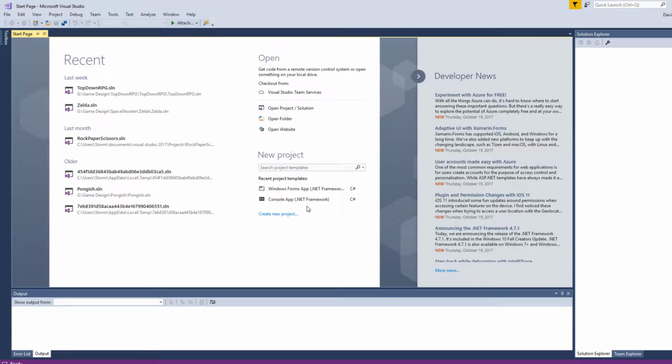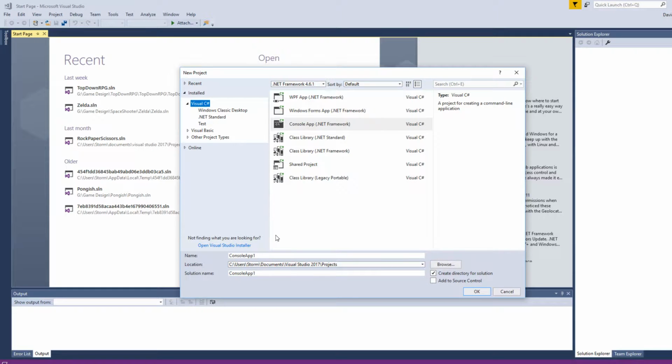All right, so now I'm here. And I have a couple of projects that I've been working on that are open. And I don't want to open any of these because I want to show you that there's one more step that we have to do in order to make sure that we'll be able to build all our projects. I'm going to create a new project and show you what I mean. So when I clicked create a new project, you'll probably see that I have a lot of different things here that you won't have. You'll just have a basic package.